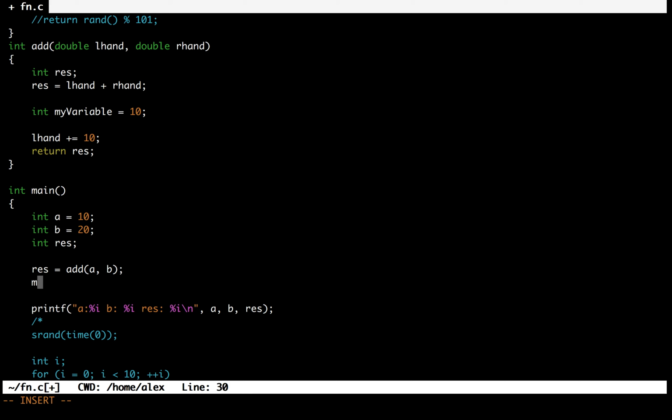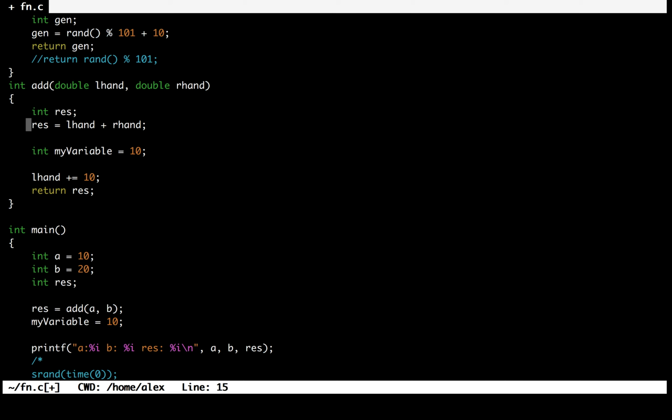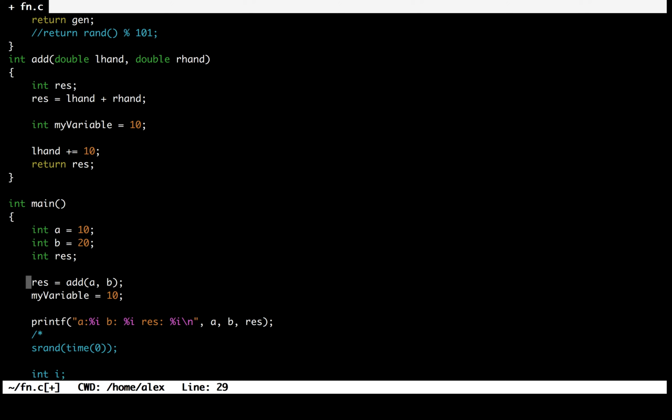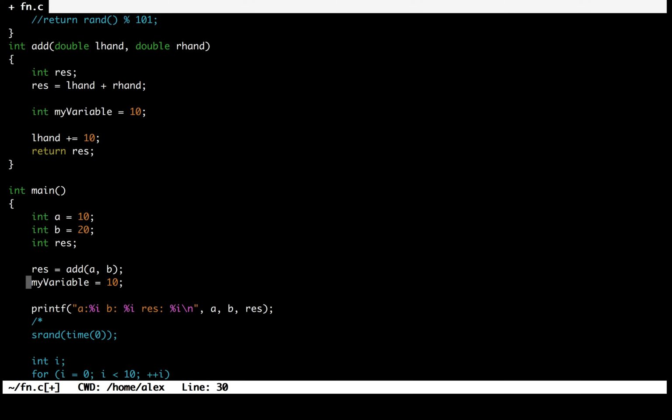So if I tried to reference myVariable outside of this function, remember what's happening: we start here, and once we see this line, we jump up over here and execute down until we hit a return statement. Then we come back and execute the next line after that function call.